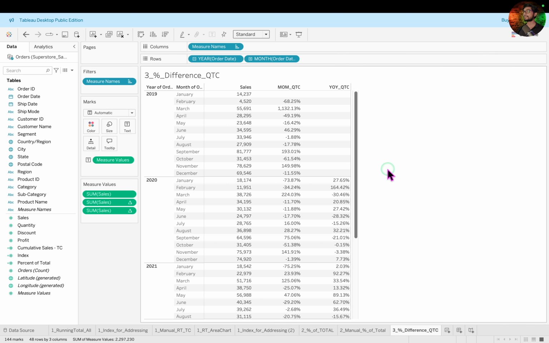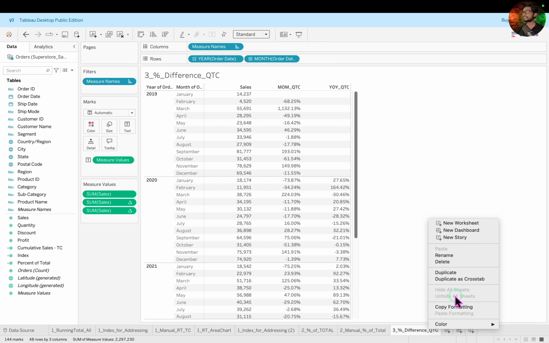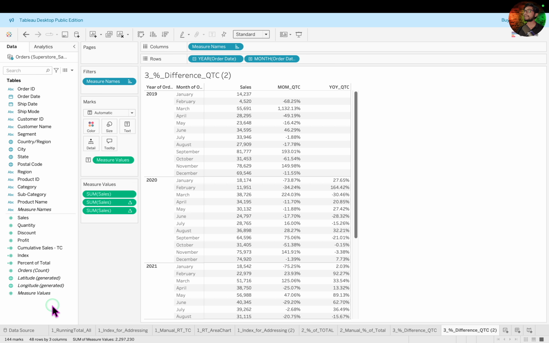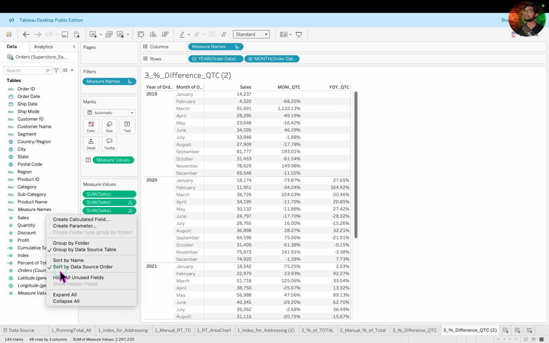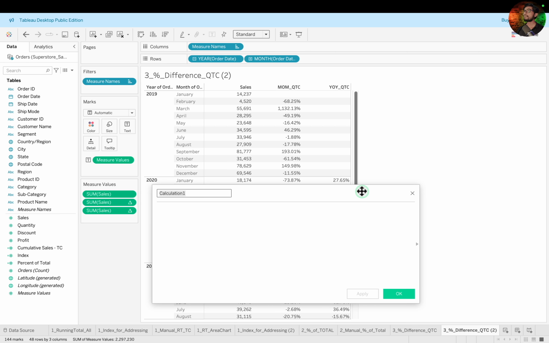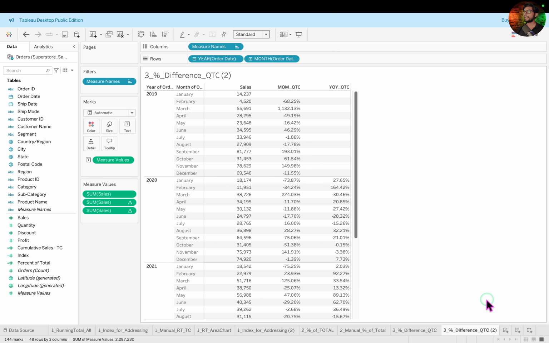Now here in Tableau, since we've already completed this month over month and YOY analysis using quick table calculations, I'll simply duplicate this sheet and build our new MOM and YOY fields using the calculated field formulas right here for the quick comparison. That way we can validate whether our formulas are giving exactly the same results as the quick table calculations. Let me close this dialog box for now and rename this sheet to percent difference table calculation using formulas.